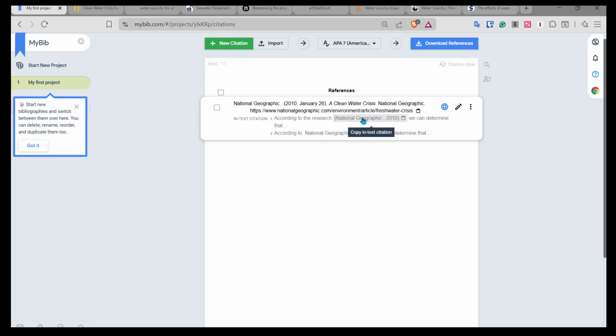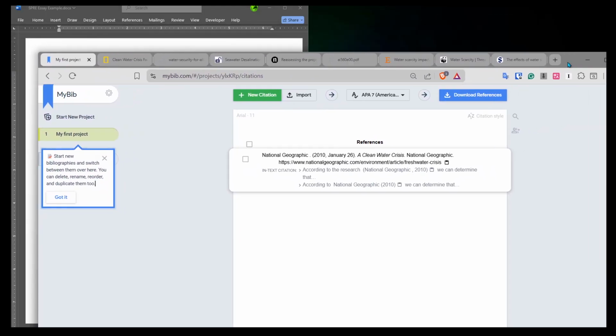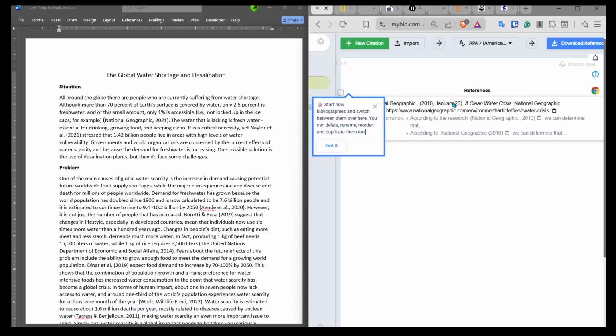This is the non-integral citation. This is the integral citation. So click on that to copy it, and then when you go back to your paper, you just insert it within the paper. Okay. So that's the first citation.